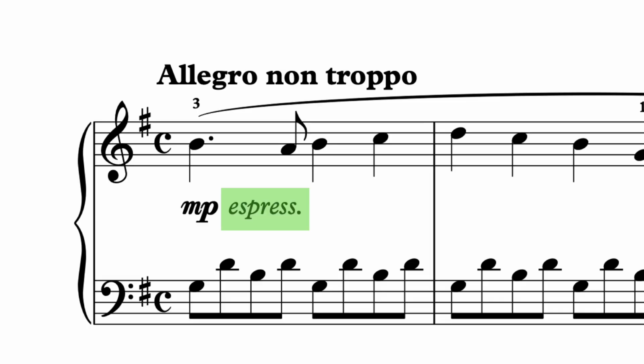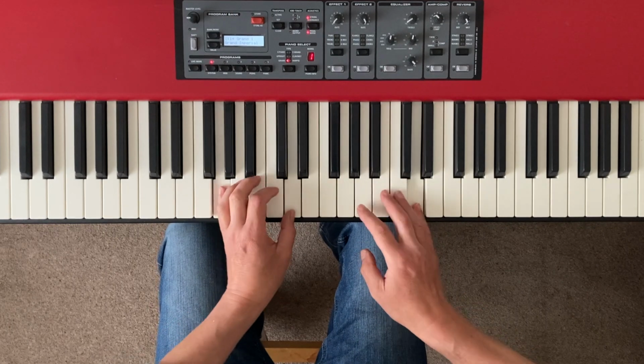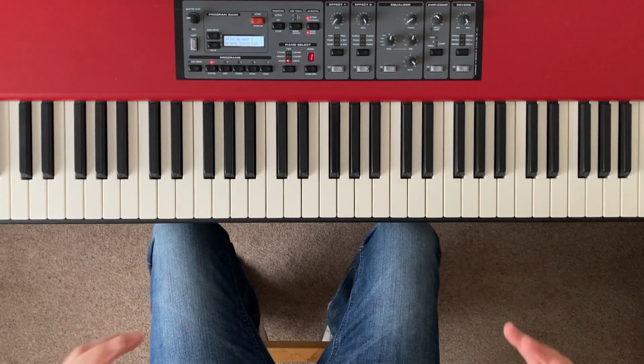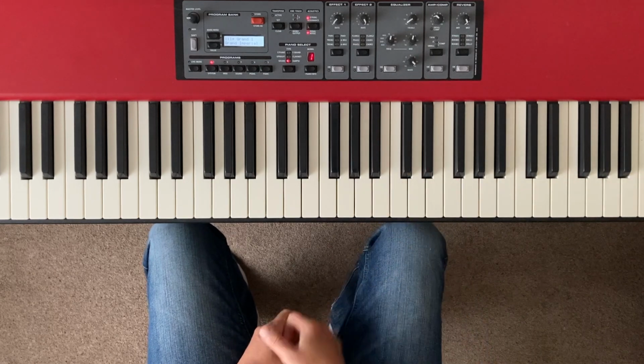You'll notice that, next to the MP marking in the first bar, I've put express, just short for espressivo, meaning play it expressively. You should be able to really kind of dig into that. I've given you room to kind of say quite a lot there. So do what you can with that. Really try to shape the phrases.